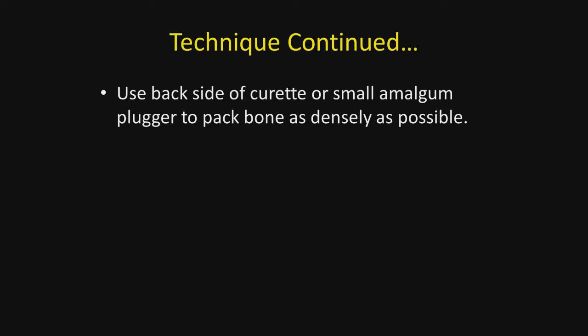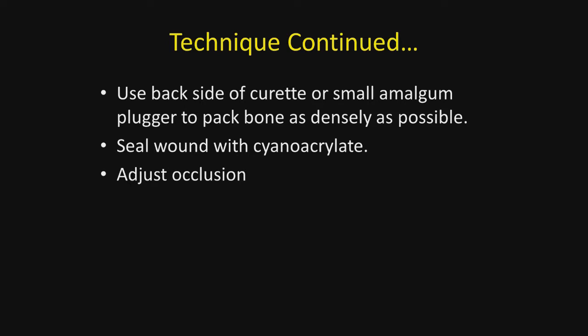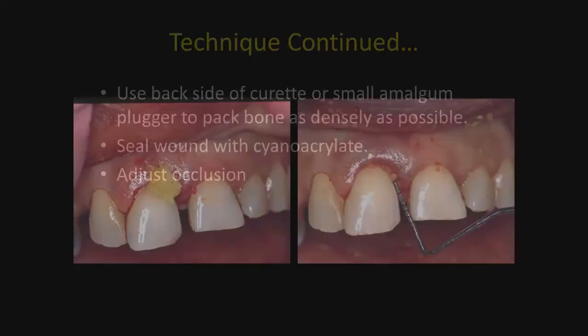Continuing, use the back side of the curette or a small amalgam plugger to pack bone as densely as possible. Seal with cyanoacrylate and be sure and adjust the occlusion, because many of these teeth are extruded and are in hyperocclusion, and once you tamp the bone material around there, the tooth is markedly stable and may interfere with occlusion. So you often need to adjust the opposing tooth and certainly the incisal edge, because the tooth will probably interfere in protrusive.